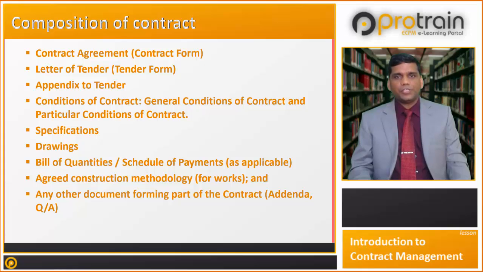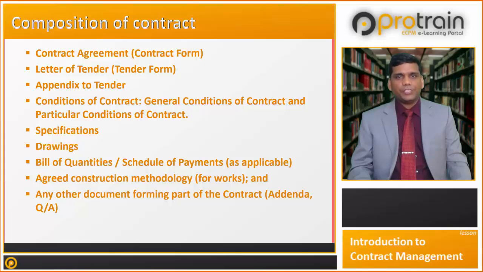In case of EPC nature of work, draft layouts and conceptual indicative design drawings are thought to be sufficient. Bill of quantities and schedule of payments, as applicable, should be included in the contract. Bill of quantities is a list of items giving descriptions and estimated quantities of works to be executed under the contract. It assumes a remeasurement form of contract, although that does not preclude the inclusion of a number of lump sum items in the BOQ, provided their scope is adequately defined under the contract.